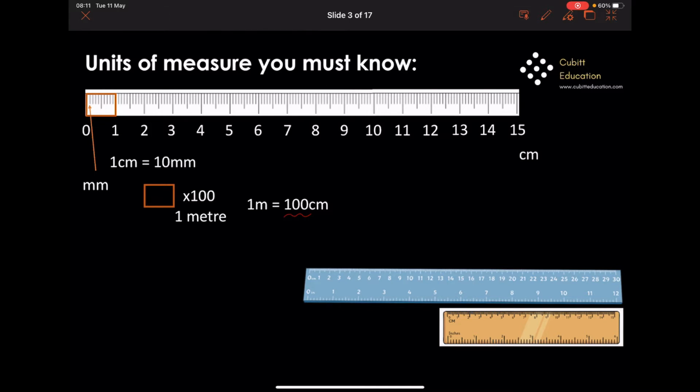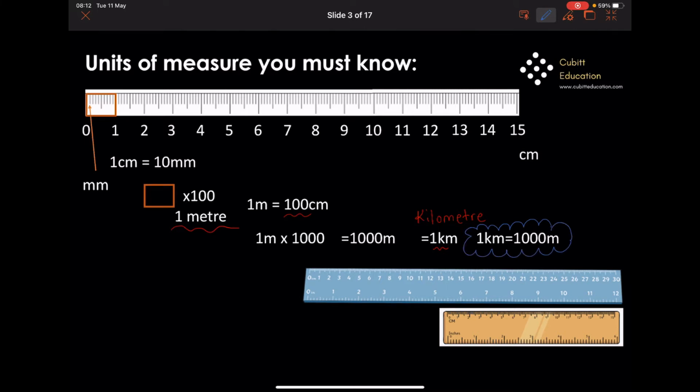Now, finally, another one that you are expected to know is if we took a metre and we put 1,000 of those together, we would call that a kilometre. Kilometre, if I spell that for you. Kilo means 1,000. So that might remind you that 1,000 metres is a kilometre. And the final one that you need to know in terms of metres, centimetres and kilometres is that 1 kilometre is the same as 1,000 metres. So make sure you try and remember all of these then. 1 kilometre is 1,000 metres, 1 metre is 100 centimetres, and 1 centimetre is 10 millimetres. Okay?